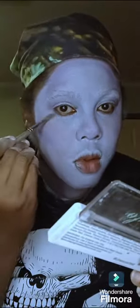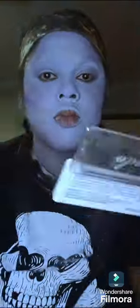Now I'm just going to take the Pinny palette and use the two shades I normally use for contour. The darker purple one was the one I used mainly. And also this palette broke. I'm going to keep on using it and just put some tape around it. Don't get rid of stuff if it's still good.